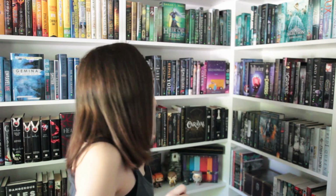Next, a teal or turquoise colored book. This is my favorite section in all of my rainbow bookshelves, so this should be really easy. Problem is, I'm going to want to pick a ton of them. I'm going to pick City of Fallen Angels by Cassandra Clare. This looks really green on camera, but I swear it's teal in person. These are the UK special editions that I have been slowly trying to collect over time, and I love them very, very much. They are absolutely beautiful covers and beautiful colors for each book.